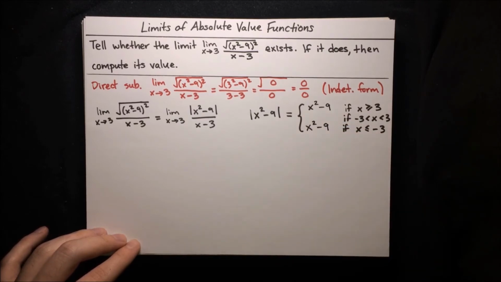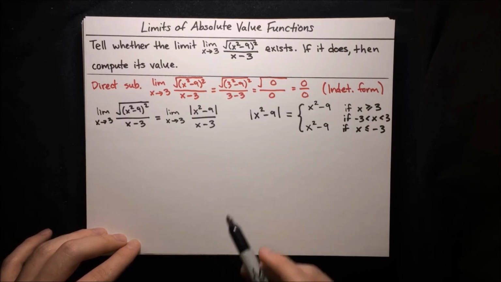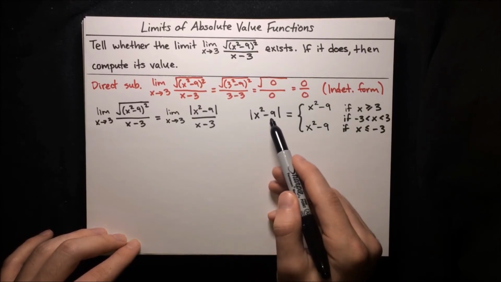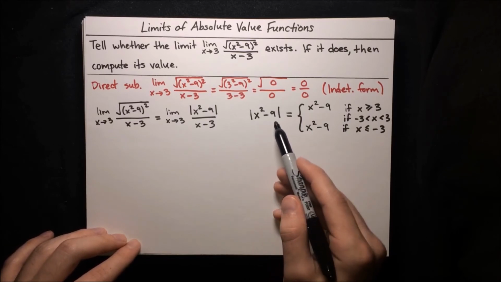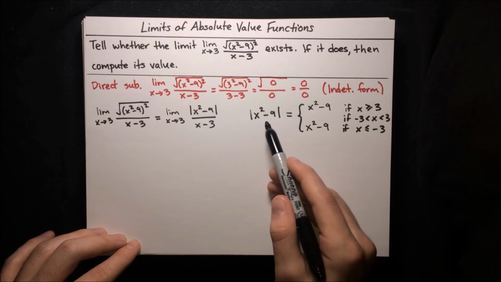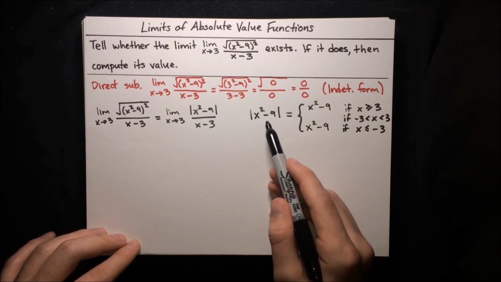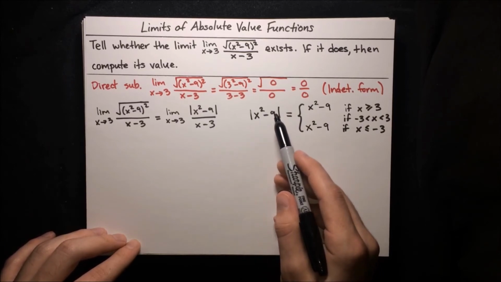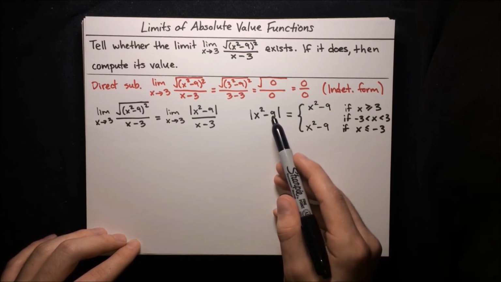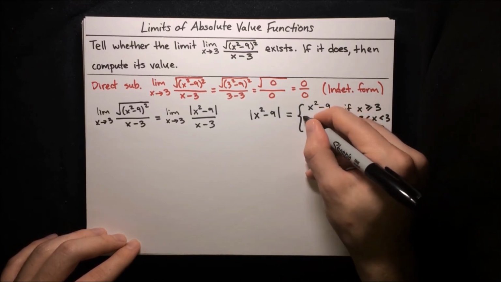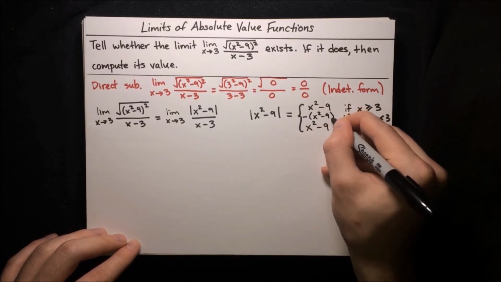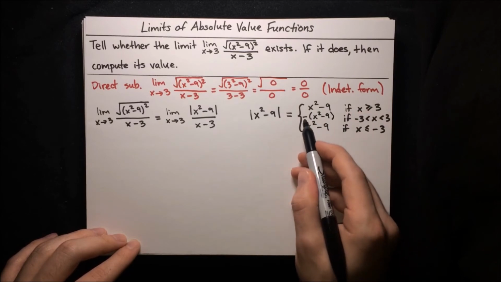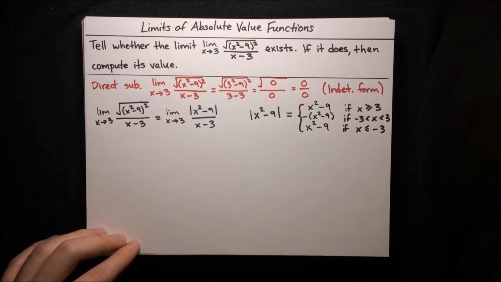Now, if x is between negative 3 and 3, say x is equal to 0, then the inside expression in this absolute value comes out to be negative. 0 squared is 0, then 0 minus 9 makes negative 9, but the absolute value of negative 9 is positive 9. So the inside expression here is negative, and we have to change it to become positive. How we do that is we just tack on an extra negative sign. Because if this expression x squared minus 9 is already negative, then we put another negative sign on it, the 2 negative signs cancel out, and we've got a positive.